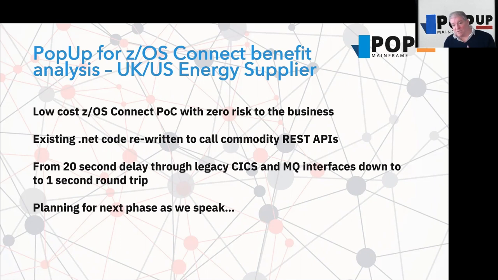So this is a big US, UK energy supplier. They've taken a close look at the viability of this and are quite impressed with what they've seen so far. But the z/OS capability gives us options around various things. So we could begin to look at a way to consolidate access to these critical business applications and make them available across a wider gamut of interfaces and applications. So it's really just at the beginning phase, but the key thing I'm trying to convey here is we've made it possible to actually validate that this is of value to the business before the customer decided to go ahead and actually do this in reality, in anger, as it were.